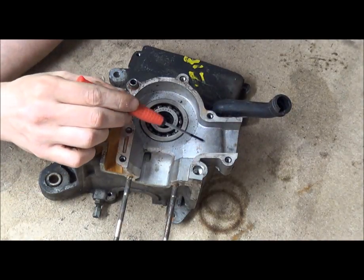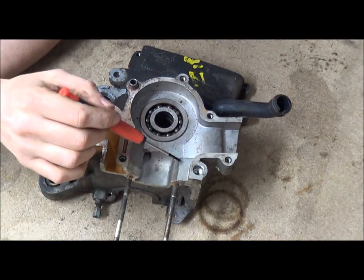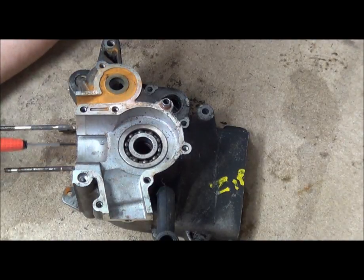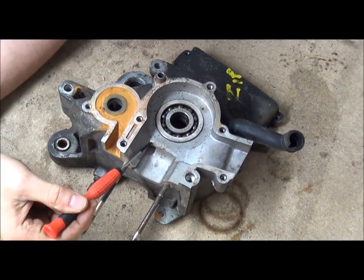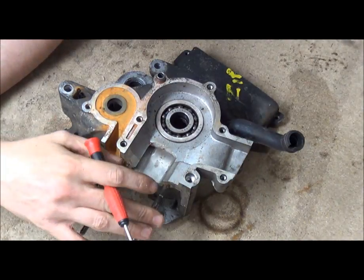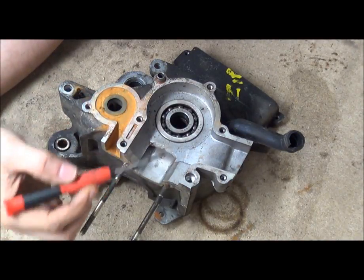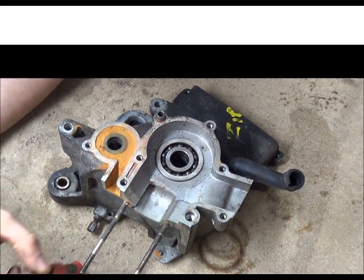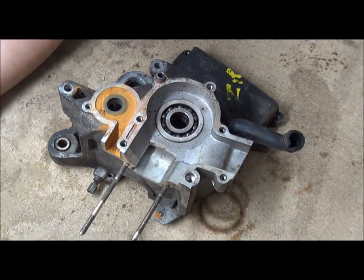What we do have is the surface texture is a sand-casted surface texture - there's nothing really wrong with that. But what we can do is there are some sharp edges and a few bits that could be smoothed out. This isn't the worst one I've ever seen, that's actually quite a nice even edge. Some of them are all chewed up because someone rushed the job or it was a bad casting. To flow this case, we basically need to reduce the amount of dead stops, walls, anything impeding the flow of the air.